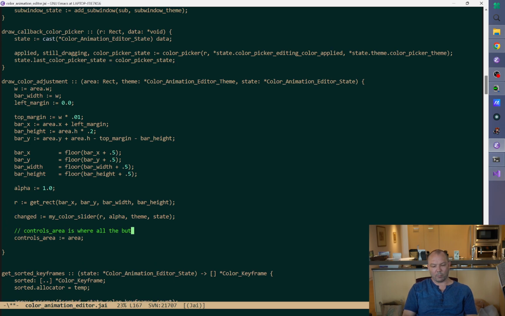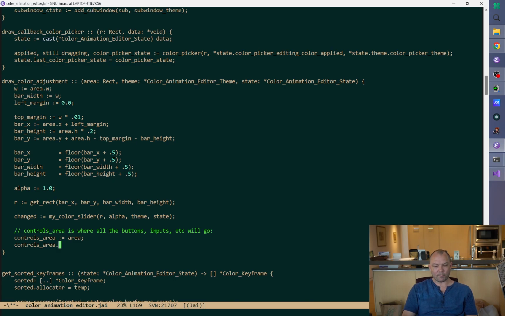Is where all the buttons, inputs, etc. will go. Controls area is going to be area.controls_area dot what?